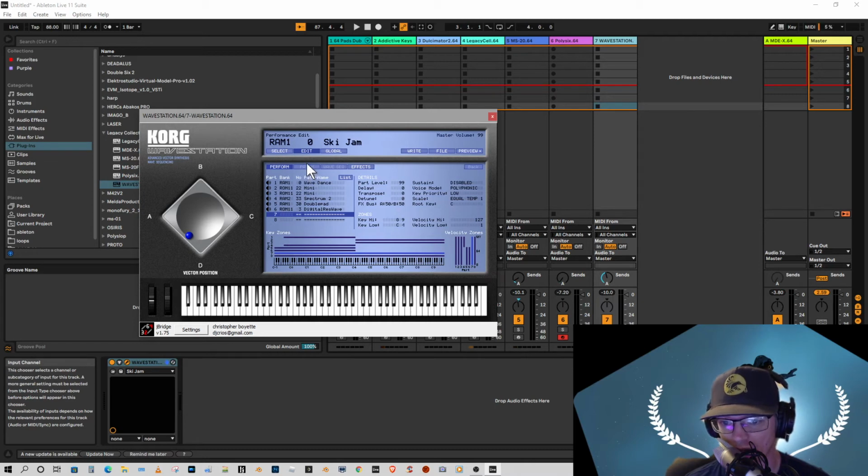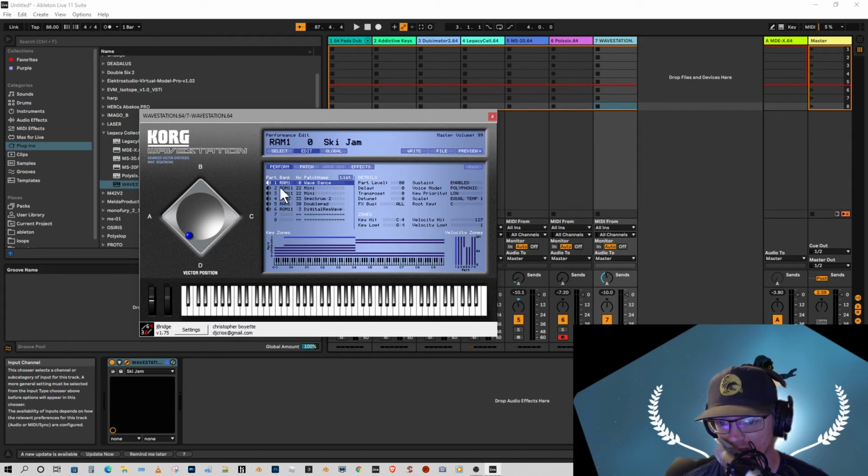Effects, patch, edit, global. Alright, well, let's talk about some things in here. Okay, so there's zones. This is very cool. A lot of stuff going on. So as I click one, there's details, part level, enable, delay.